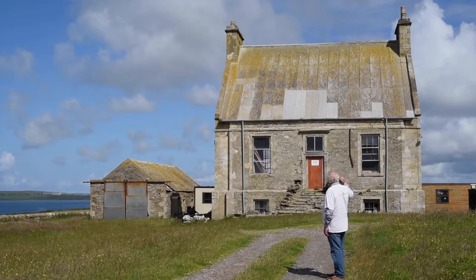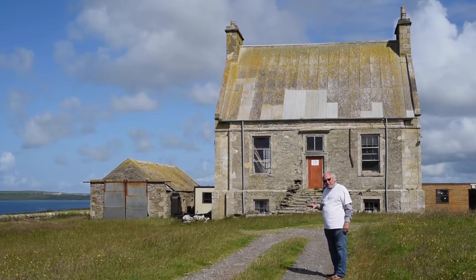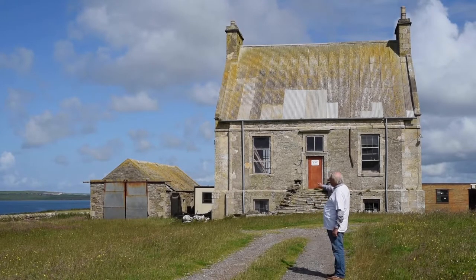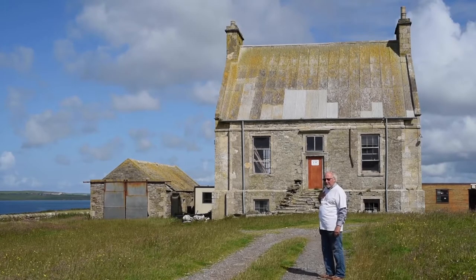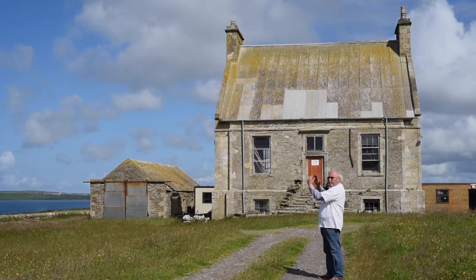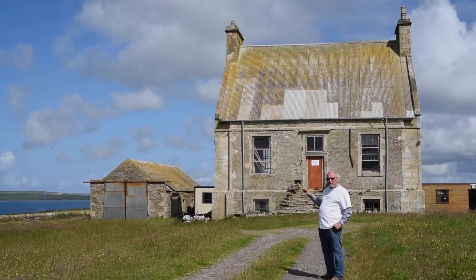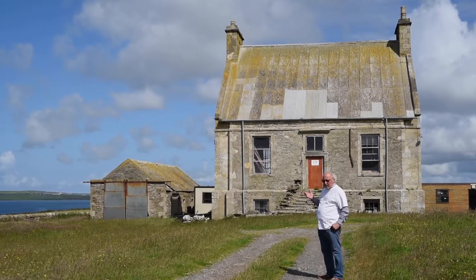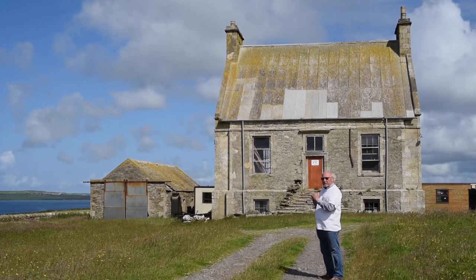There was another pavilion which matched it on the other side of the hall, and we've excavated some of that — it was destroyed in the 50s, though there are remnants of it. These two pavilions will have actually been higher than they look now. There's a photograph of about 1890 where the pavilions are two or three feet higher and the roof was at a 45-degree pitch, so they were quite impressive. For some reason, maybe the roof was weakened, they reduced the height of the building and made a lower pitch instead.